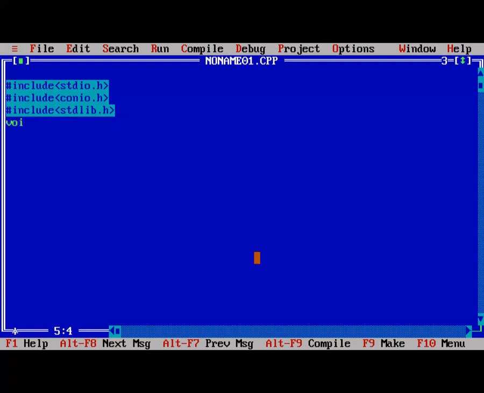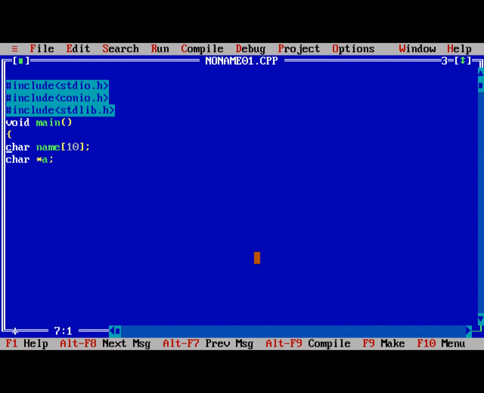Now we'll have void main. Inside this, I'm going with char name, and I'll provide size 10. Now see, because we are talking about dynamic memory allocation, we need to use a pointer variable as well. For example, I'm just using a variable a.